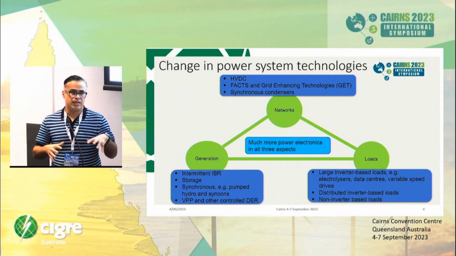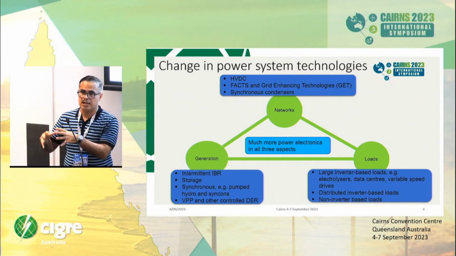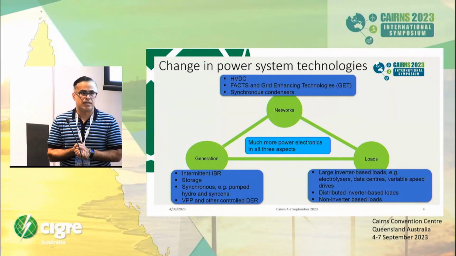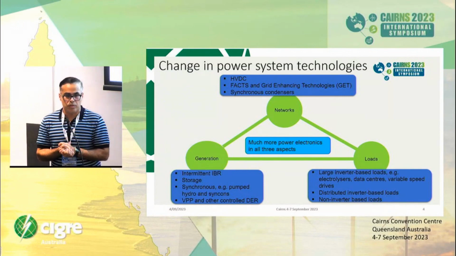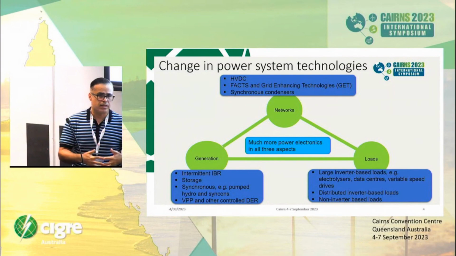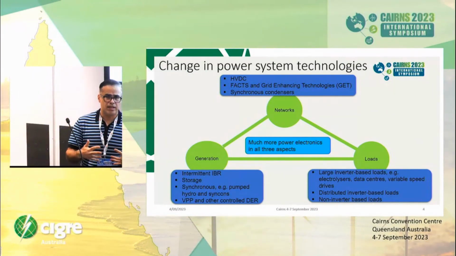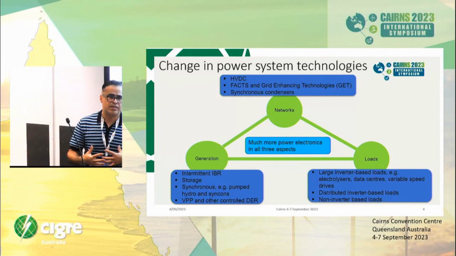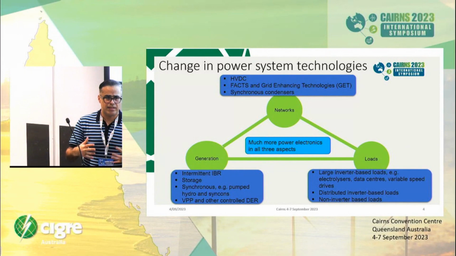So we have these three elements that constitute the power system. What we are seeing is not just a system where inverter-based or power electronic-based resources are growing substantially from one element, but they are growing from all aspects, and the interaction between these devices matters, especially during system restoration, when a lot less fat is available.